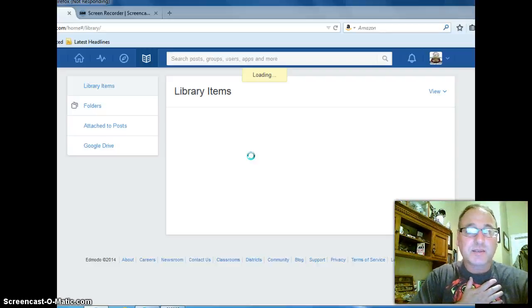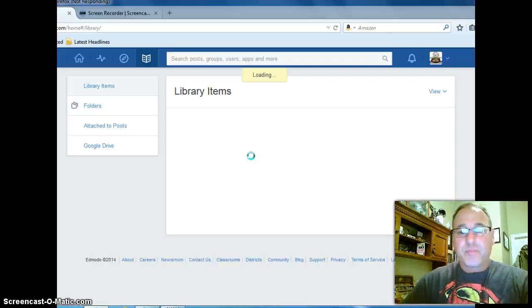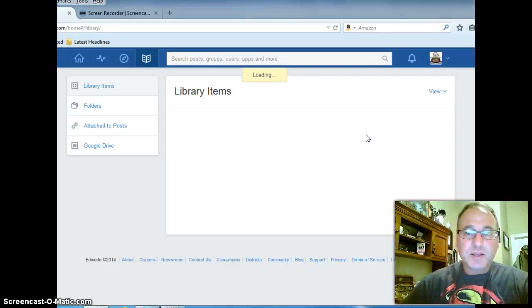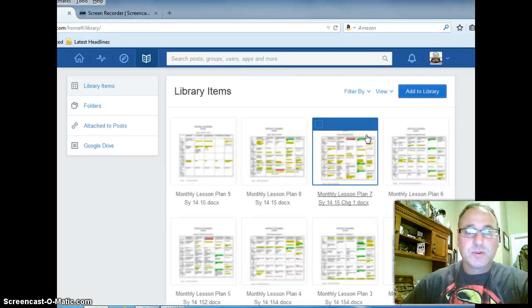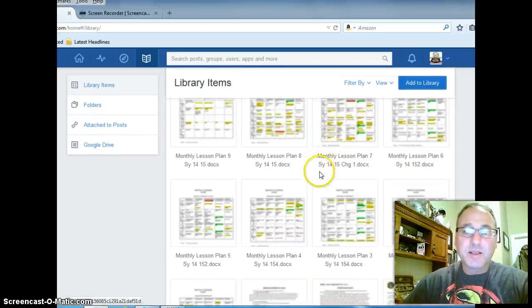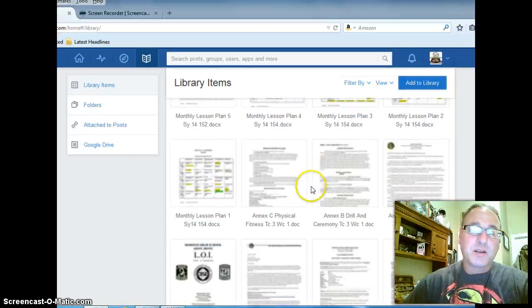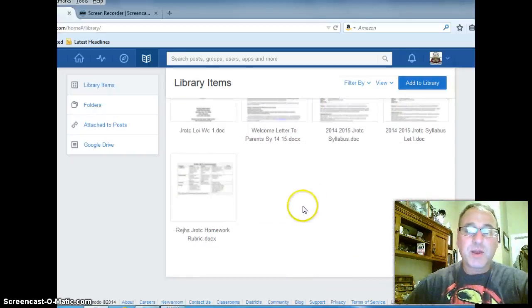Takes a couple of seconds. Again, it is a good tool. And there you go. You got the library items. Anything that you have posted in there, it'll save as a quick reference.